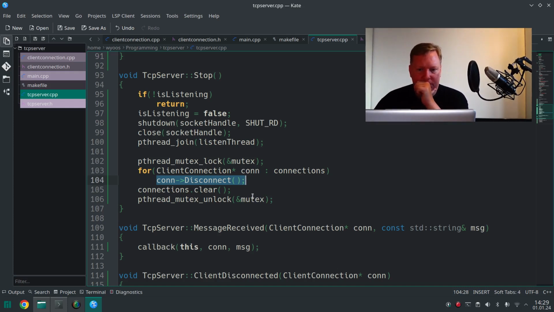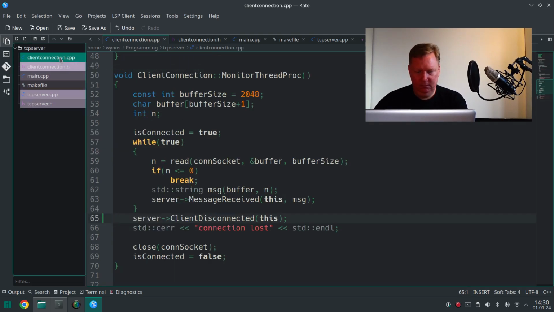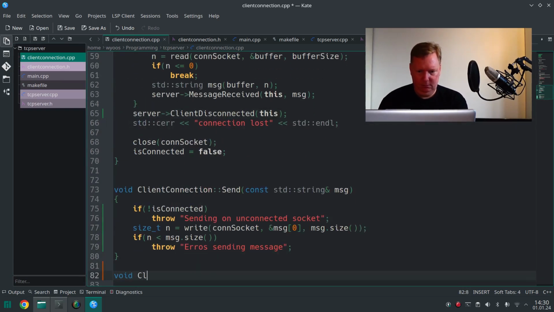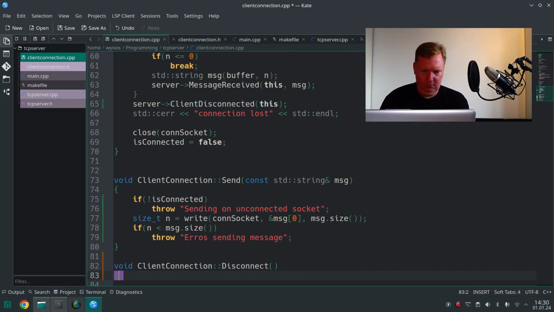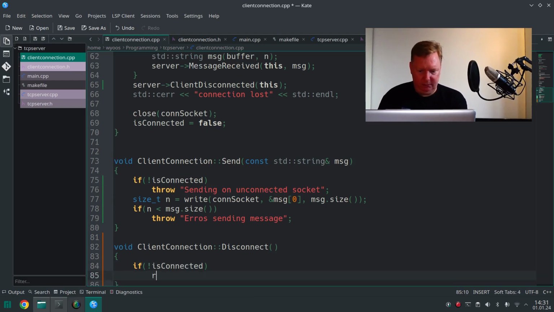So now we need to implement a way to disconnect a connected client. Okay, and in here, only if it is connected. If it's not connected, we return.